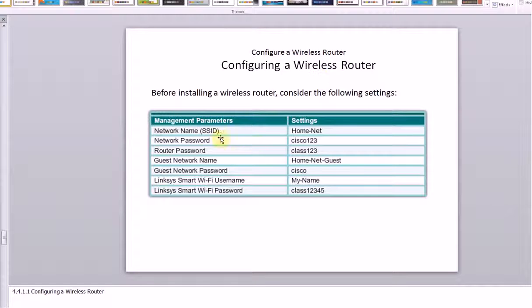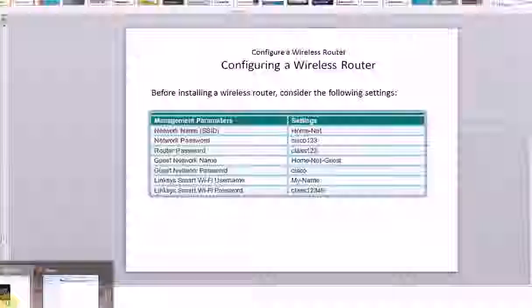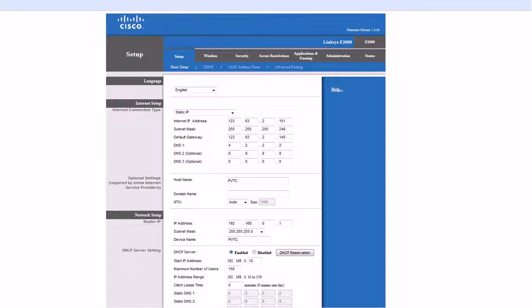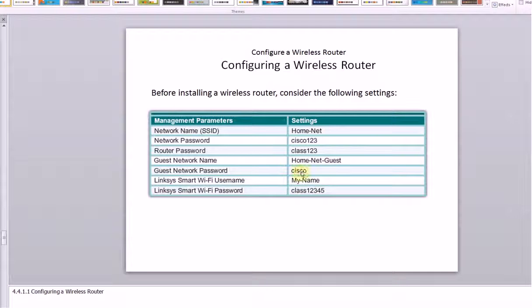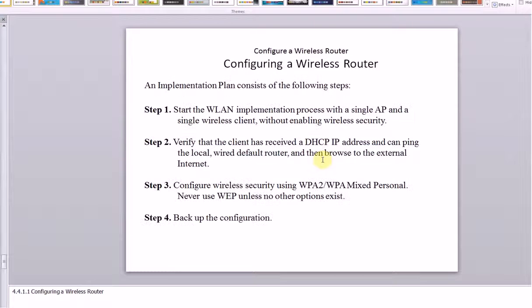When we configure a wireless router, we give the SSID, then the password. We can give two passwords: a password to connect and a password to configure, that's the admin password. I'm showing you the basic setup here. When I get connected to a particular router, this is how a page looks before we come to the configuration page, when we get connected to a wireless router. It asks for authentication. This is the router password, and we can give the username and password here. By default the username is admin, and the password is given. There are routers where you can give your own username and password. This is one of the configurations in any wireless device.